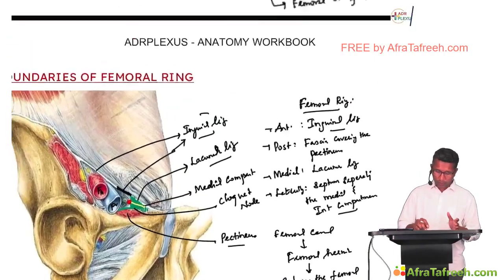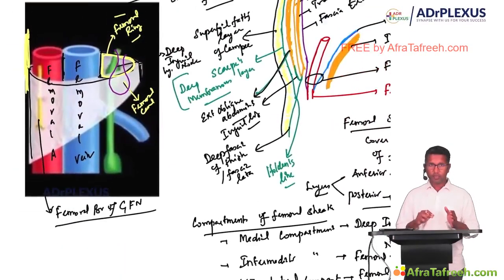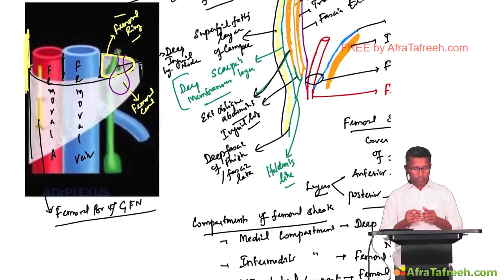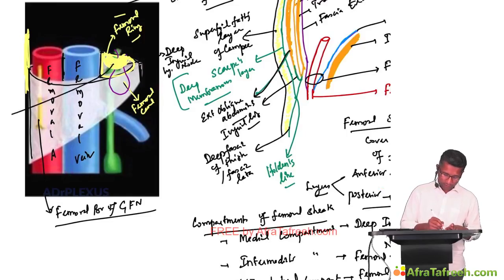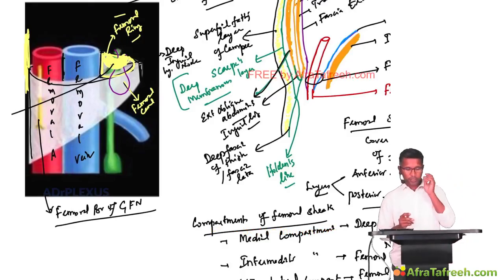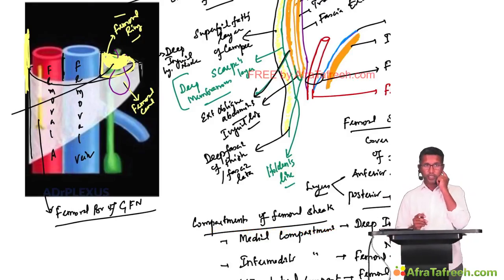So to conclude the topic, the last thing is, the femoral ring is not a completely open ring. It is surrounded by extraperitoneal tissue here. An extraperitoneal fat pad will be covering this. This extraperitoneal fat pad which is covering the femoral ring is called the femoral septum. Guys, this is called the femoral septum. These are the important things in the femoral triangle.